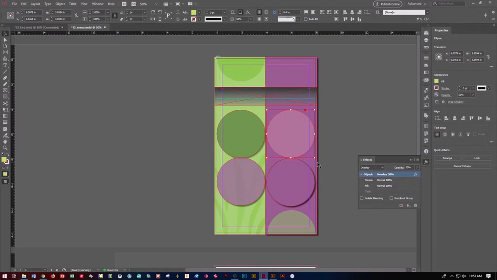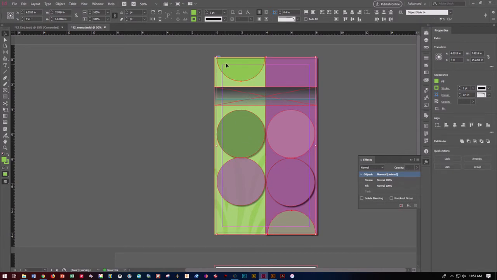Let's select the light green semicircle on the lower right half of the page. So let's grab this guy. And let's hold Shift and grab this other semicircle at the same time, so we can change both of those simultaneously. And instead of normal, let's go ahead and choose multiply. So it's actually going to darken those up for us a little bit.